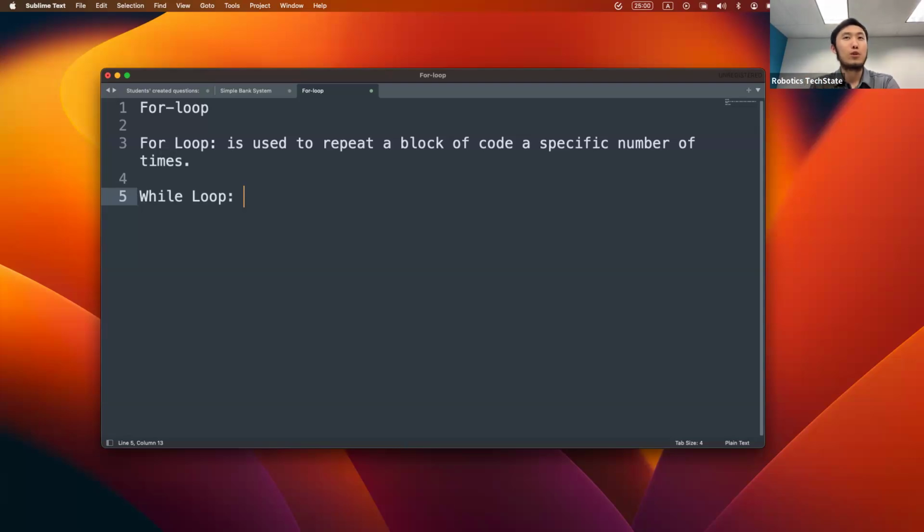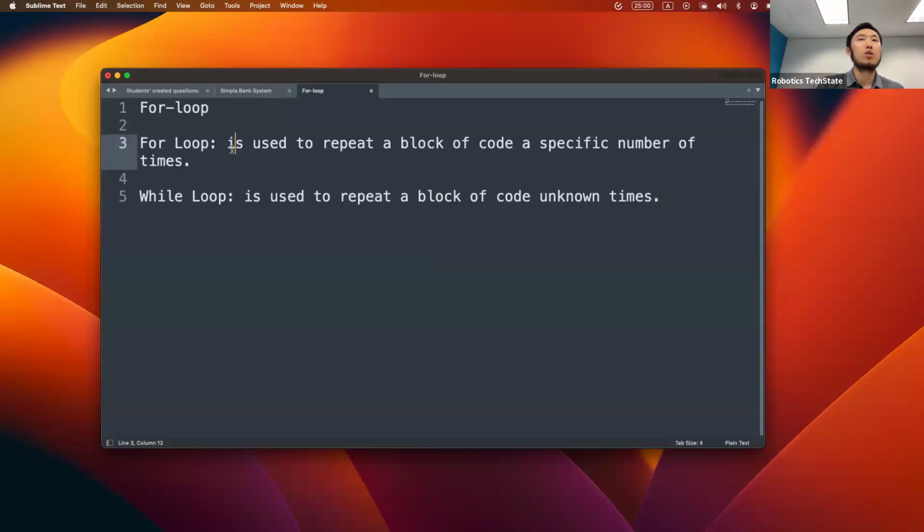No. So while loop is used to repeat a block of code an unknown number of times. It's used when you don't know the number of times, but it can also be used when you know the number of times.